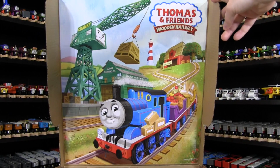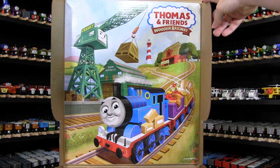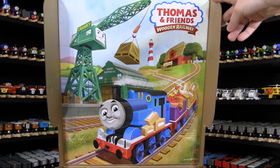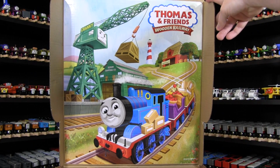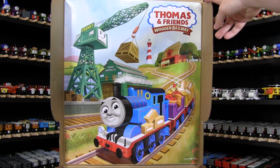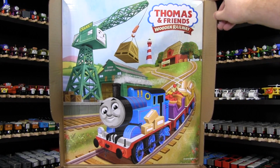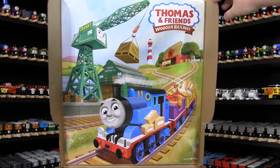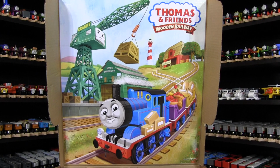It's something that I would like to keep, but similar to the image that was on the box of the Celebration Engine set, you're going to have to do a good job of keeping it in good condition because it is attached to the inside of the box, which may be a little bit tricky. So if you happen to buy this set, don't exactly tear into it right away if you want to keep this piece of artwork here. Otherwise, feel free to dig right in.